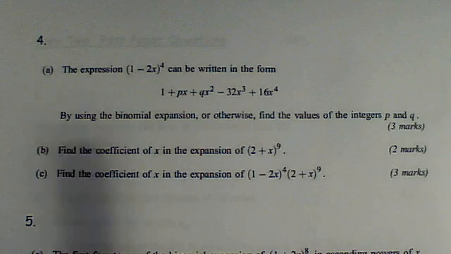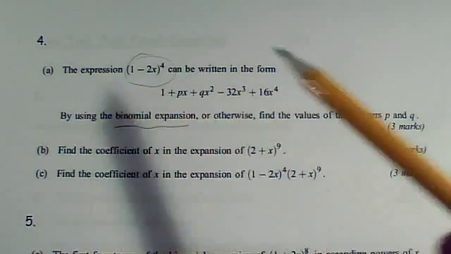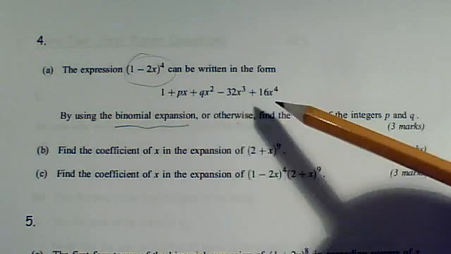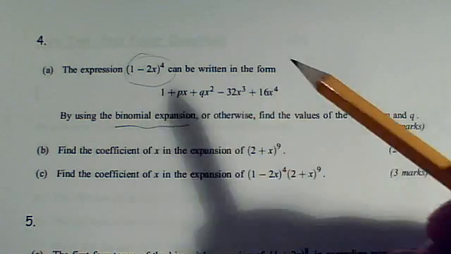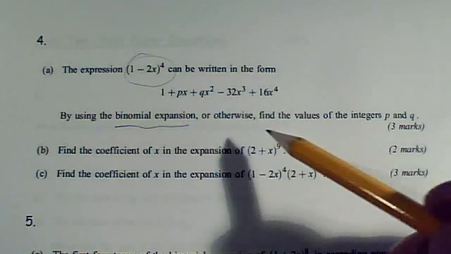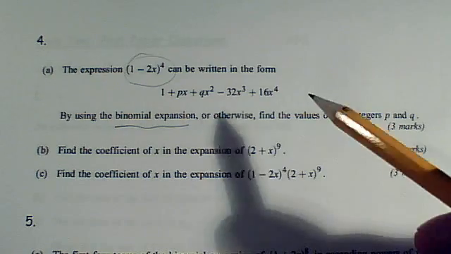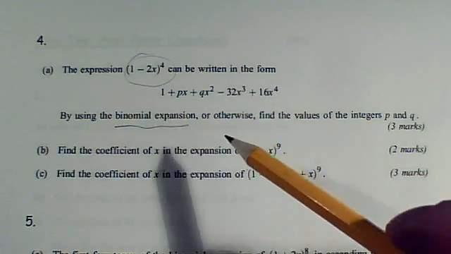Okay, here's a question about using the binomial expansion to expand this bracket here. Most of it's done for you. In fact, there are only two letters we need to find. Use the formula booklet to look up the binomial expansion. There's a worked example on this around about page 13 in your Core 2 Chapter 1 booklet.